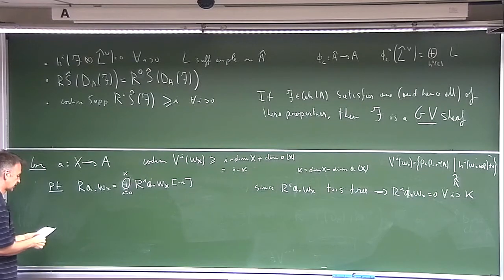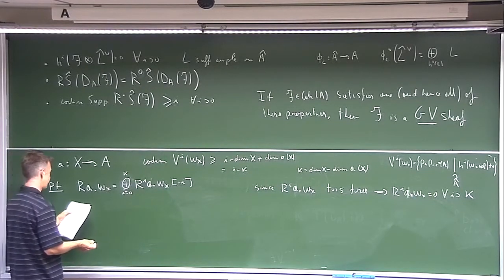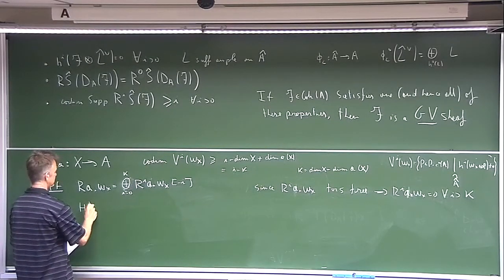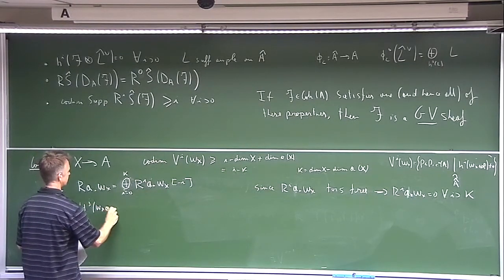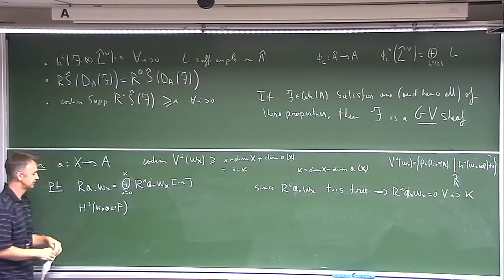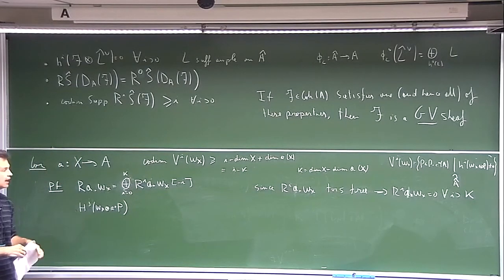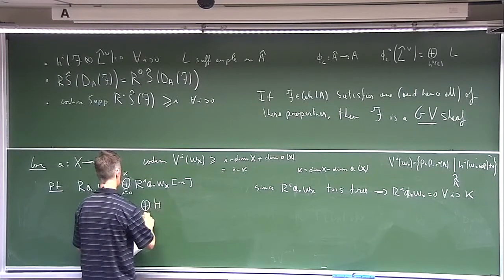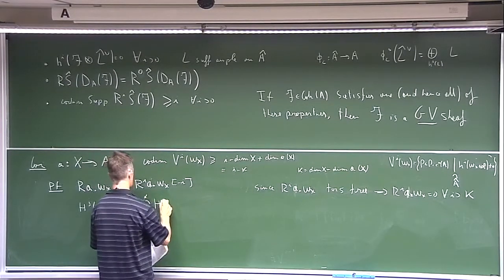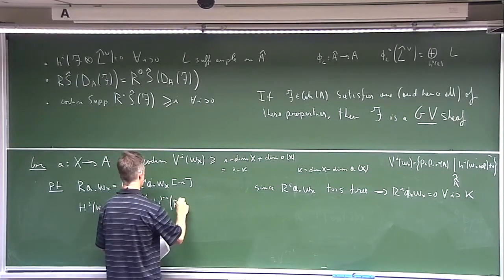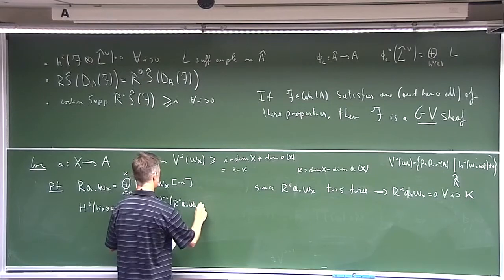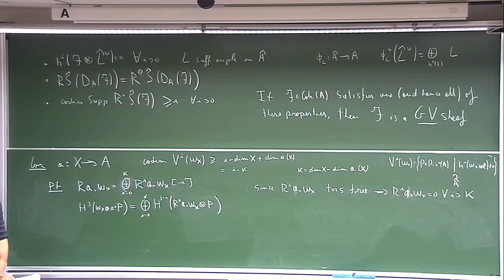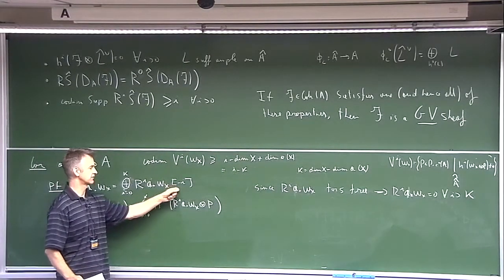Okay, so then how am I going to use this? Well, I want to compute cohomology groups H^j of omega x tensor a upper star of P. I'm trying to understand where these groups do not vanish. And so this will be a direct sum over i equals 0 to k of H^(j minus i) of R^i a lower star omega x tensor P, where I've used the projection formula to take the a upper star of P. When I push it forward, it comes out. And this j minus i is coming from this shift here.